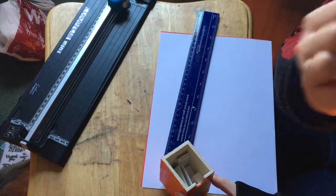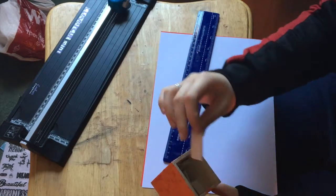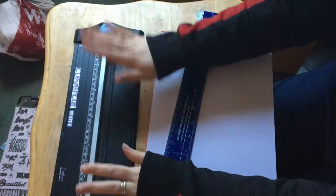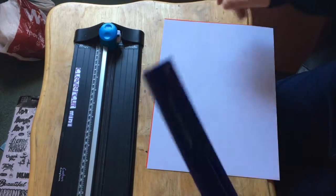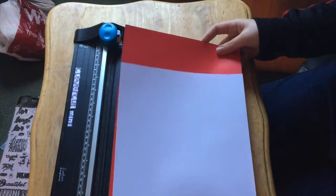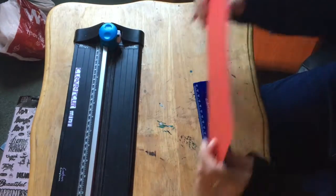3D stamp pads, I think they're called. A guillotine cutter, a ruler, some red card, and either white paper or white card. I'm using white paper because that's what I have to hand.